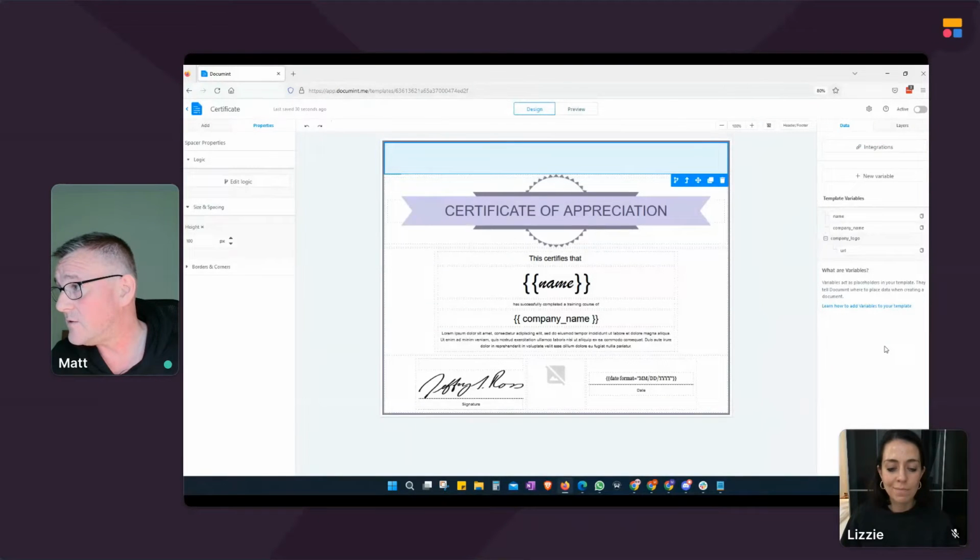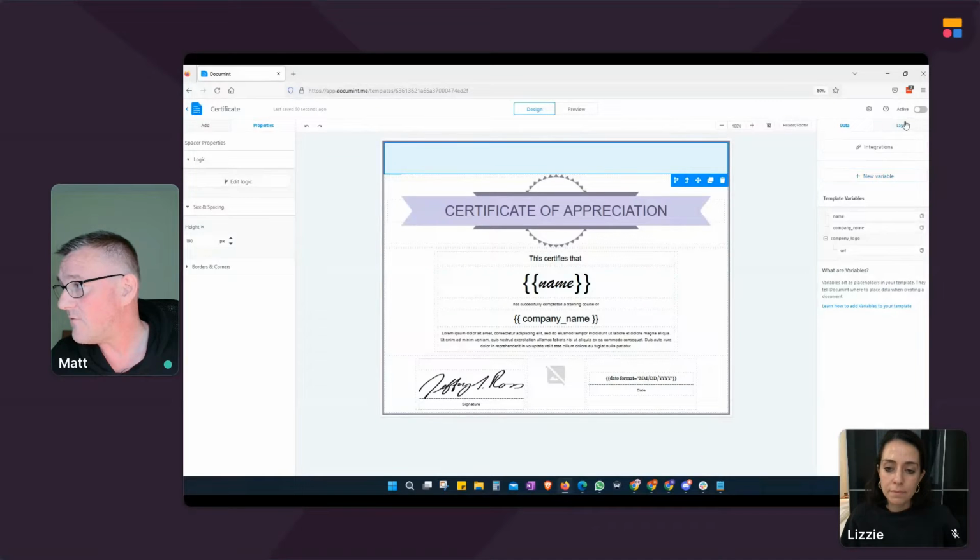So over on the right hand side here, we've got obviously our variables that are coming through. So everywhere where you see the curly brackets is a variable. We've got our name, our company name, and then this is our logo and the URL for our logo. As you know, Airtable stores it in a certain format, so we need to follow that format. But this is telling us that this variable is in place.